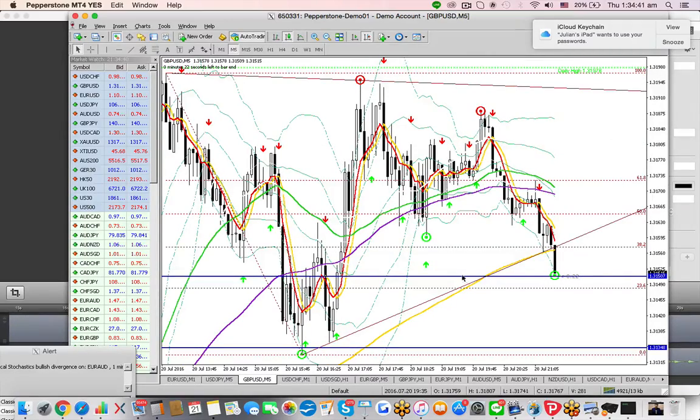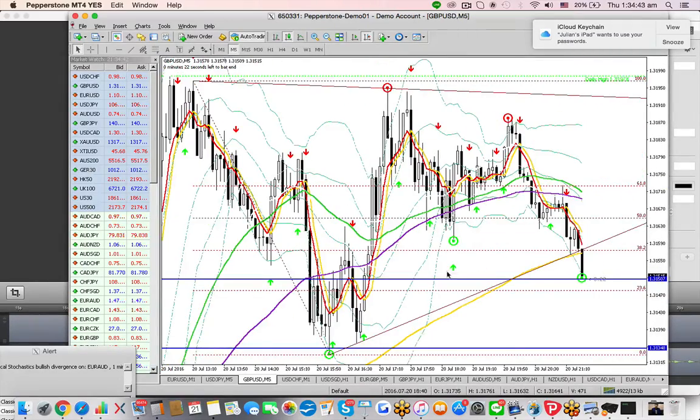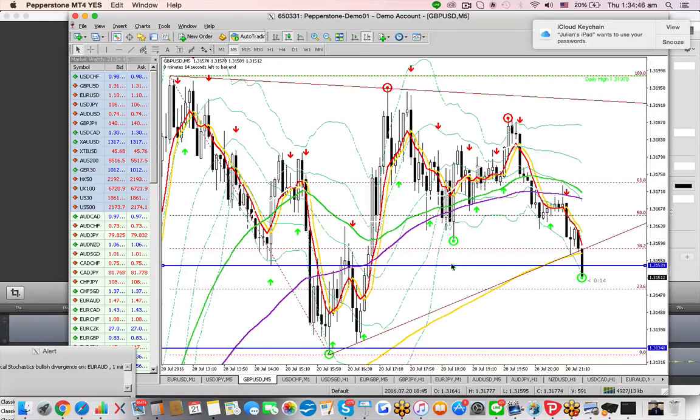So this bottom here doesn't link with anywhere else. The most recent bottom that it might link with would be here, but it's gone beyond that. So when it is doing something like that, this is happening in real time before your eyes, going from one support to the next. And that's what it typically does. It would tend to go from one support to the next, because if it closes at this line, we may get a reversal back up above here. But the fact that it's closed beneath that line, over the next minutes, you're going to see.